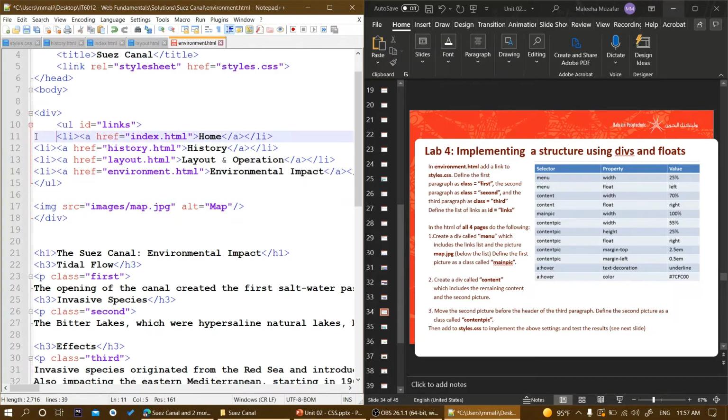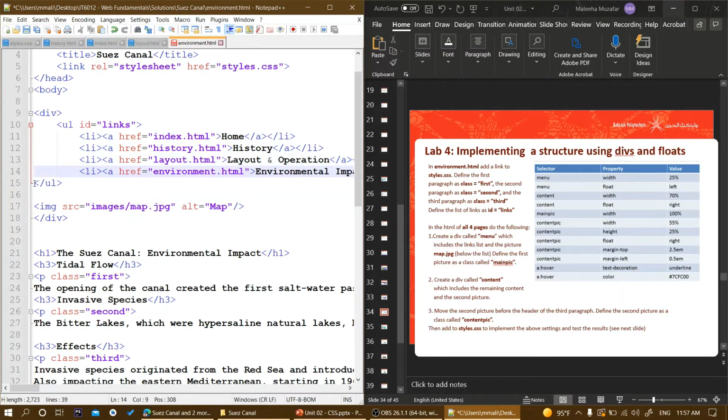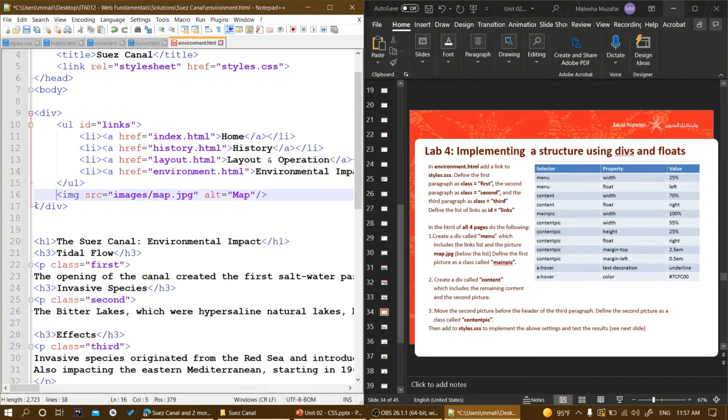Okay, and this is so much worse. So now we have a division. Within that division, we have the list of links and the image, just like they said: a division menu, which includes the list of links and the map image. I'll just use IDs because that's convenient.